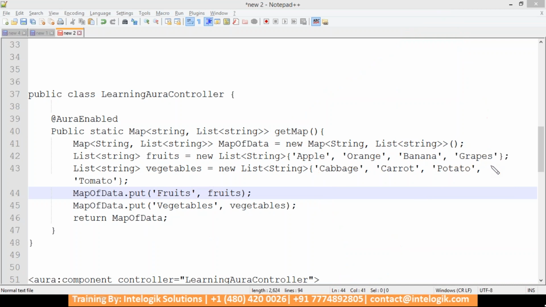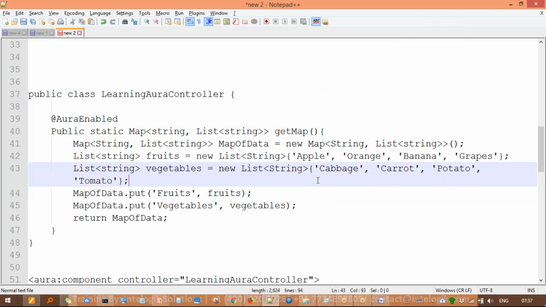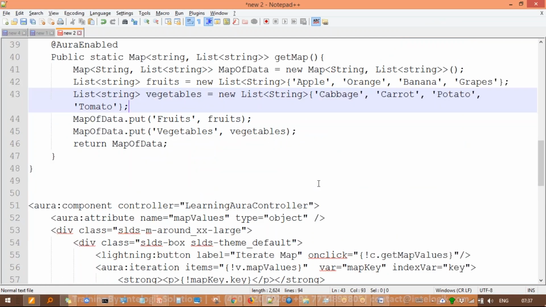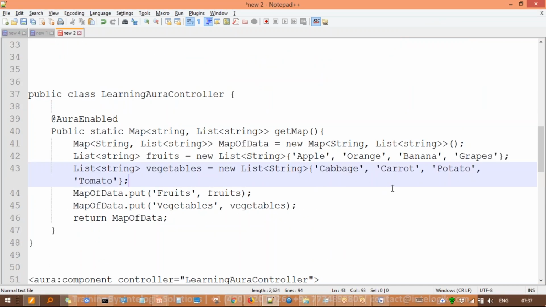So this way we have created the map. Now, how effectively can we use this map of lists? Pay attention. First of all, we'll just implement some functionality here, add some code, and you'll understand how it is going to be implemented.